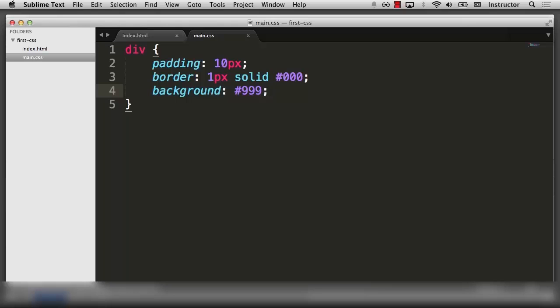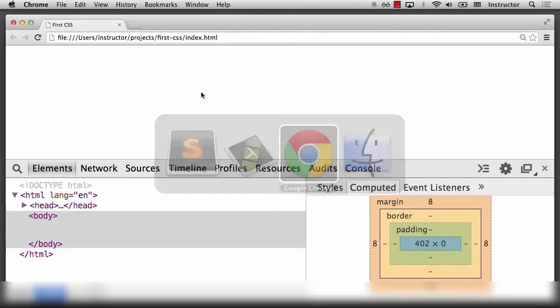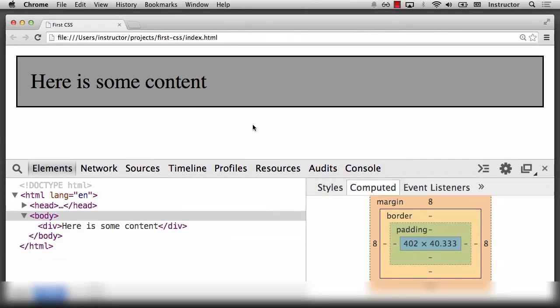Here I've given it a padding of 10 pixels, a solid black border, and a light gray background.